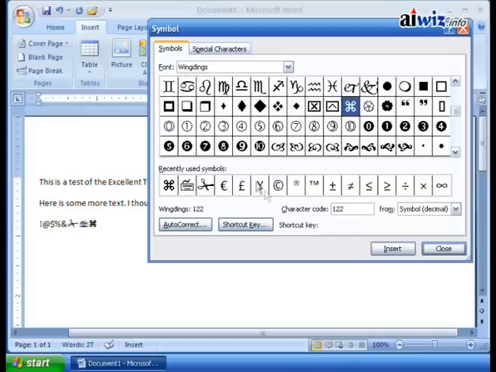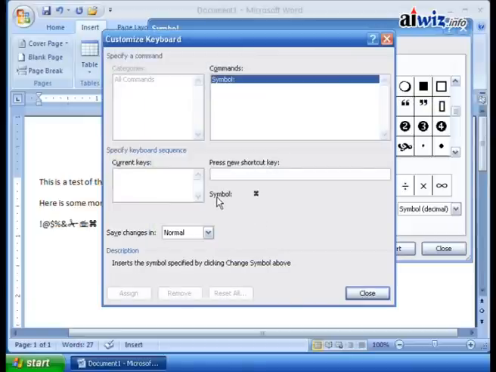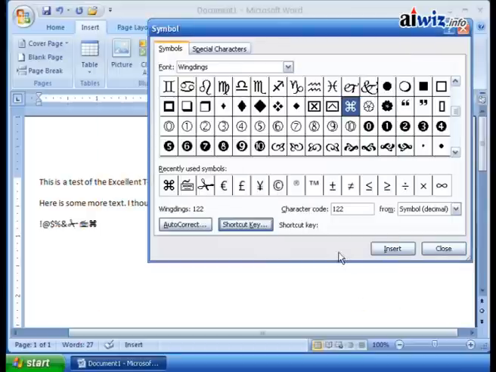And if you want, you can even create shortcut keys for these. So that way, if you want to use this symbol for any particular reason, and you click shortcut key, it's going to say, hey, you know what? Right now, there is no shortcut key to give you this particular one. And then all you would need to do is press the new shortcut key, and that can be any combination of like a Shift Control B, and that way it would give you that. As long as whatever you decide. So if you use that a lot, it's a great way to do that. So we'll go ahead and close that. And that shows you how to do that.